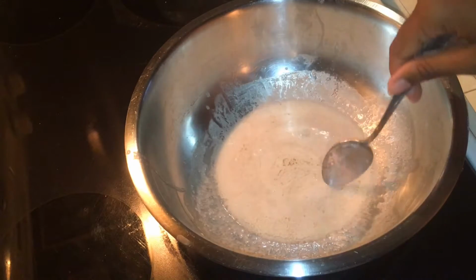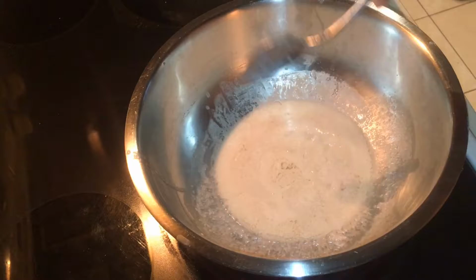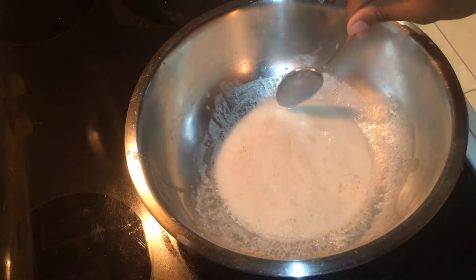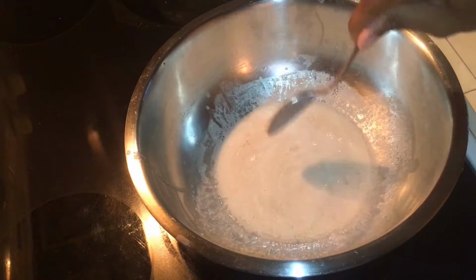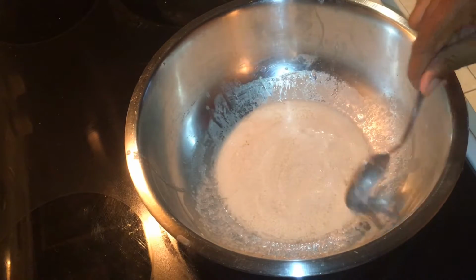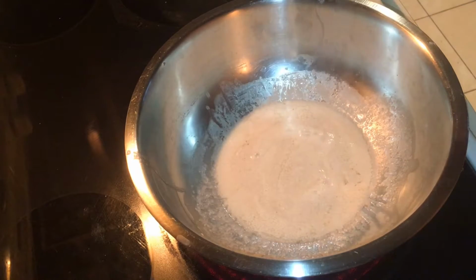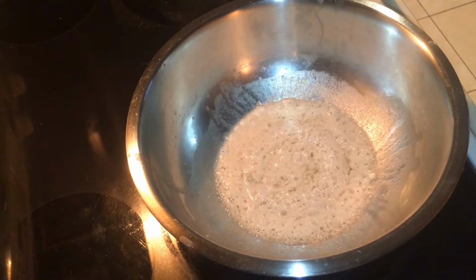It might take a few hours depending on how hot your stove gets or how impatient you are. You might keep switching the temperatures, but it's alright. As long as you get the oil out of it, it is all good. So, alright, you're going to wait here until it cooks, and I'll be right back.